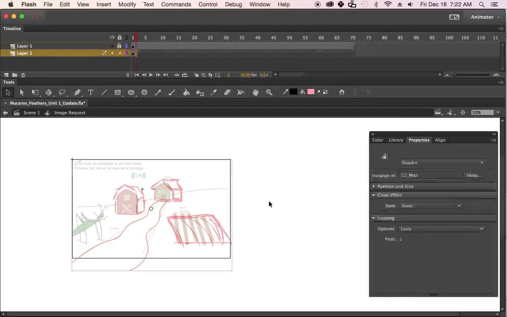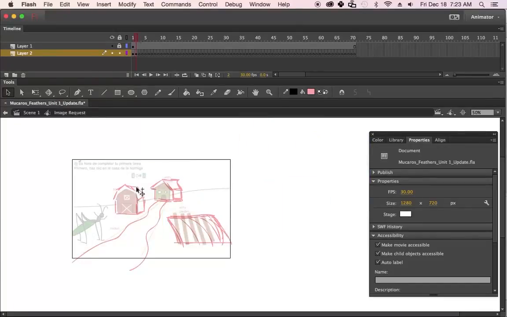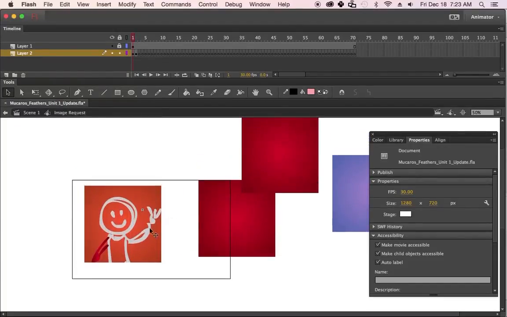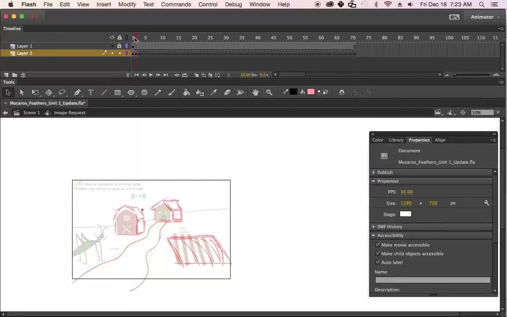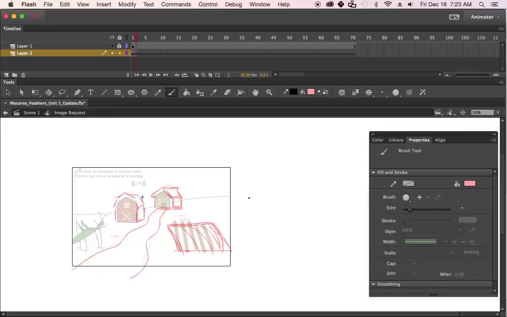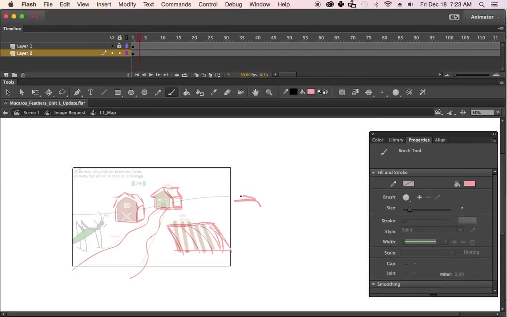Now, exporting. This is a similar thing to what we saw right here with this little guy. A lot of times your background, if I'm creating my background here, is going to go outside that frame. You know what I'm saying?